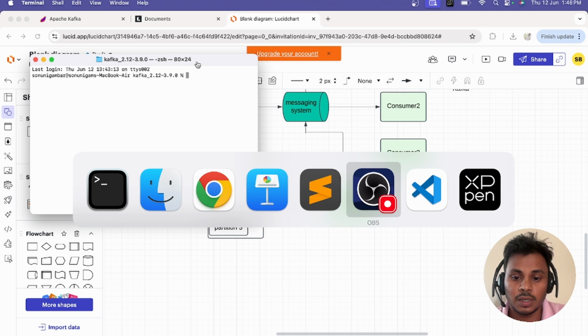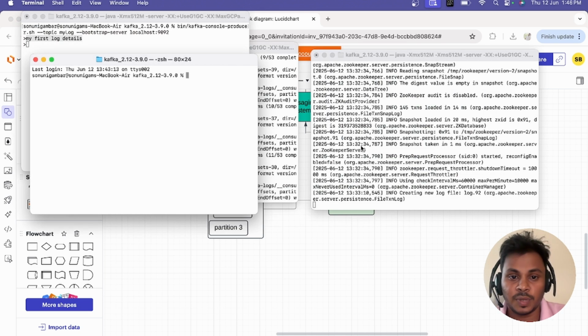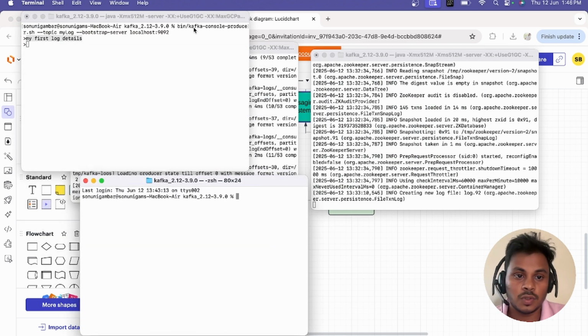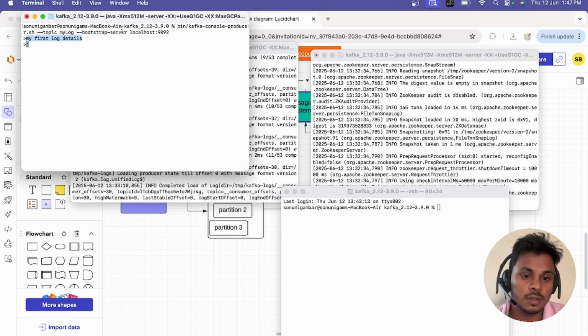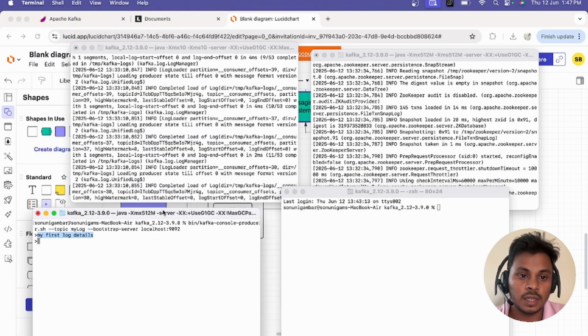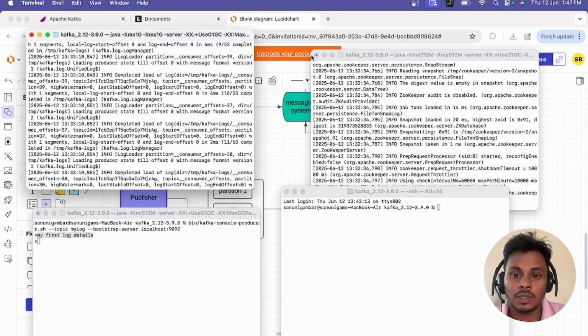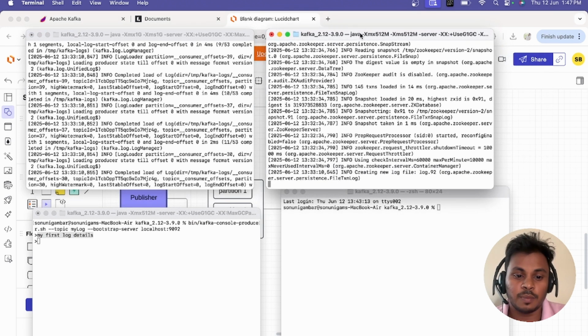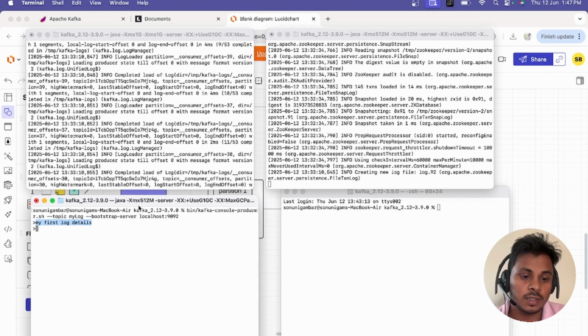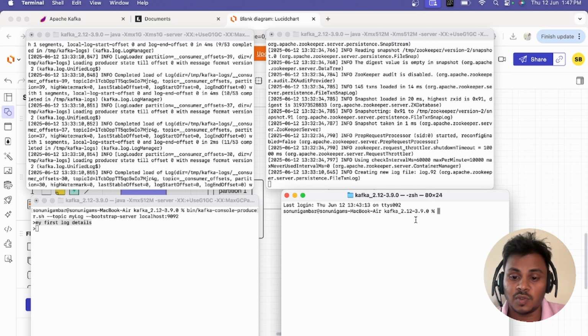Don't get confused, because I have just opened four terminals. In one terminal I have run ZooKeeper, in one the Kafka server, in one is my publisher, which will publish the message, and this is my consumer, which will consume the message.